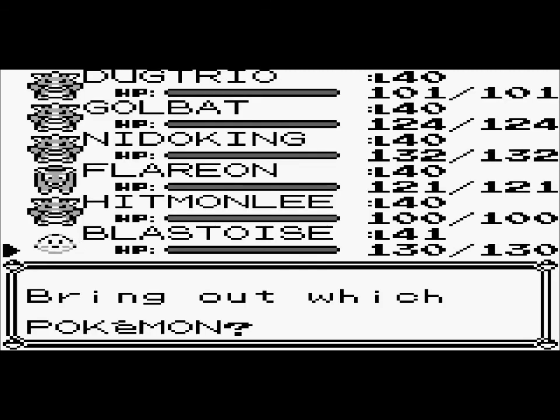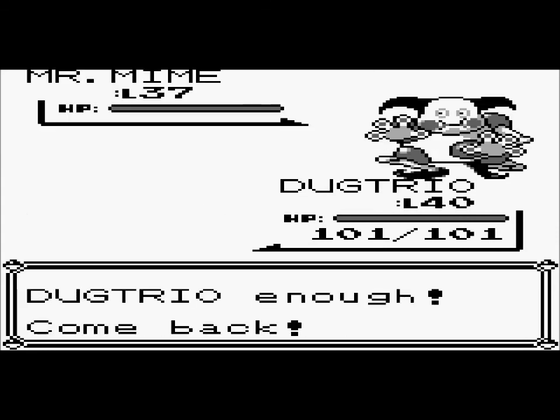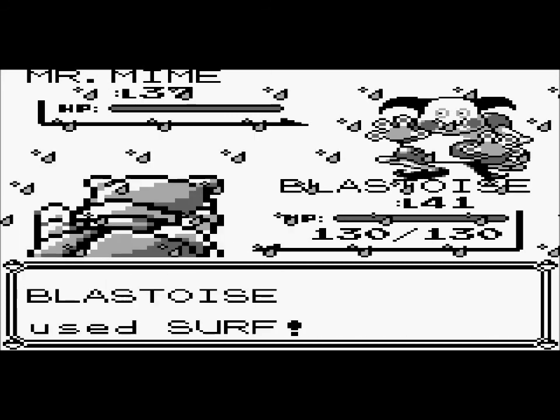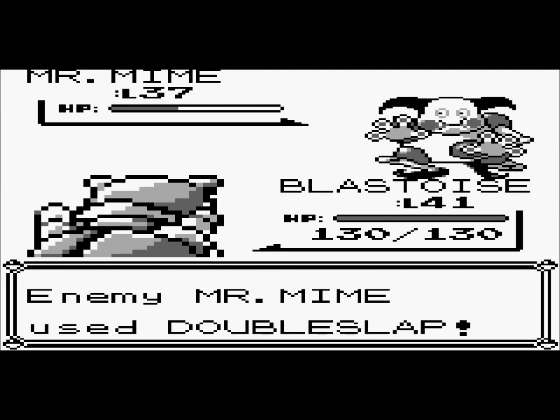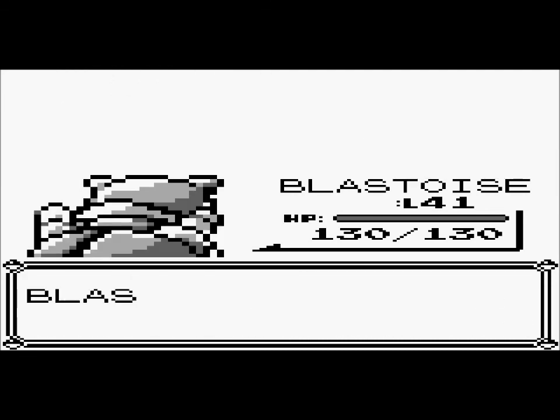Anyways, Mr. Mime, I'm gonna go over to Blastoise, because all my Pokemon are level 40 and Blastoise is level 41, so I think it's time to get Blastoise up to another level. Surf! Boom! Adios, Mr. Mime! Go mime somewhere else. Okay, that was a terrible joke. Okay, Surf!